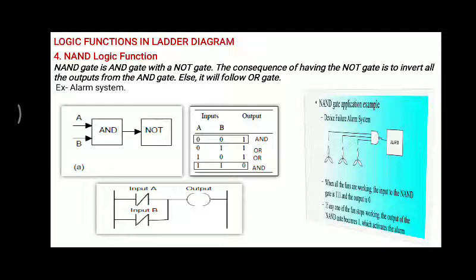So the example is what? If 3 fans are working properly, the alarm should not ring. So that is the condition. If one of the fans is giving a problem or it stops, the alarm should come on. Instead of 1, if 2 fans are not working, the alarm should come on. Like that it is working. So that is the example of a NAND logic application.